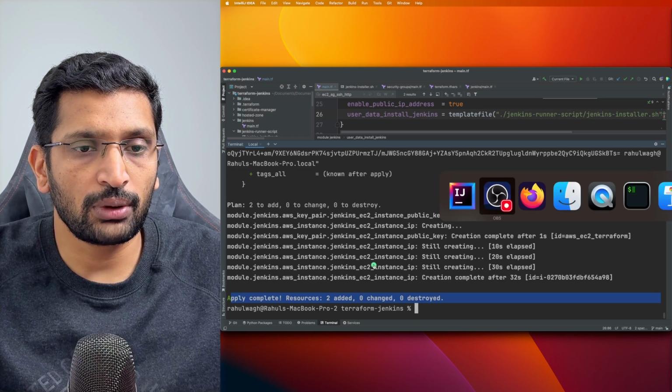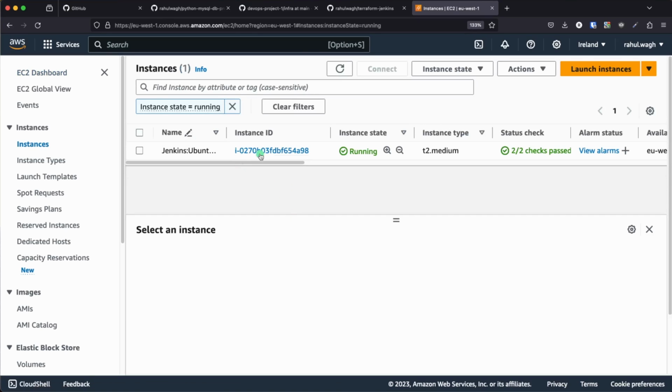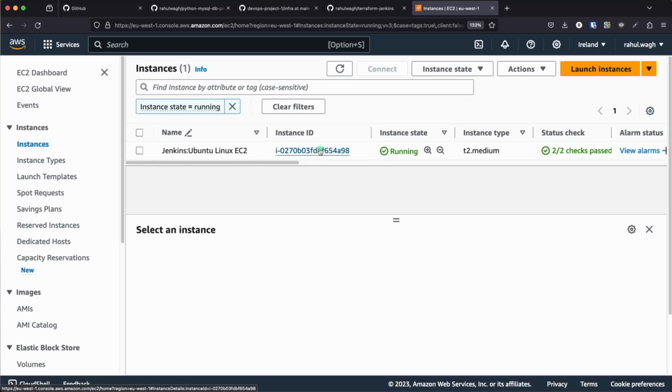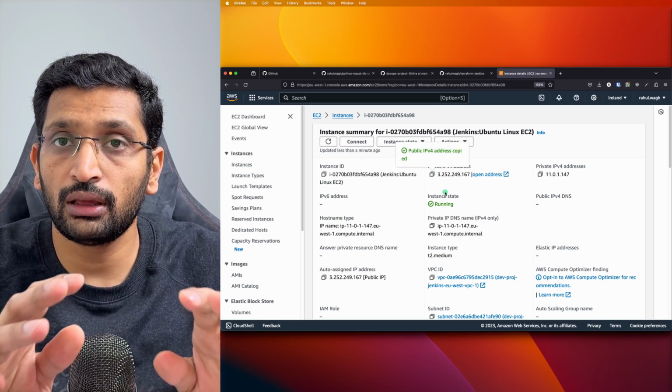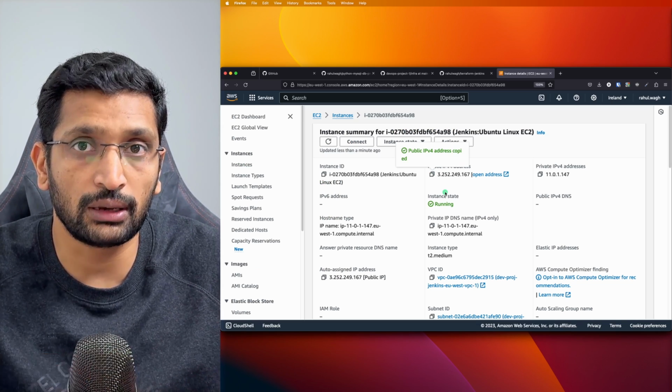And if you go back to my EC2 dashboard, I'm just going to refresh it over here, and here you can see our EC2 instance is running. Click on this instances, and here you will find the instance ID, and this is the description which I have mentioned for my instance. So click on it, and this is the public IP address. Just copy this public IP address, and remember, we have not set up any load balancer or any domain yet. We need to set it up later.